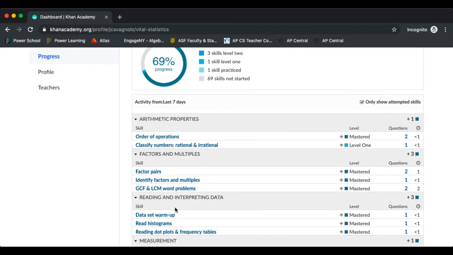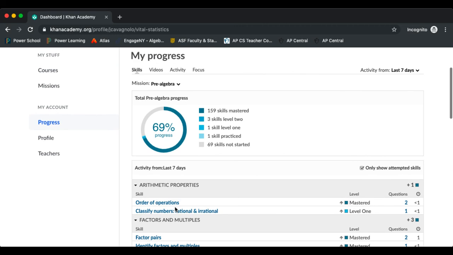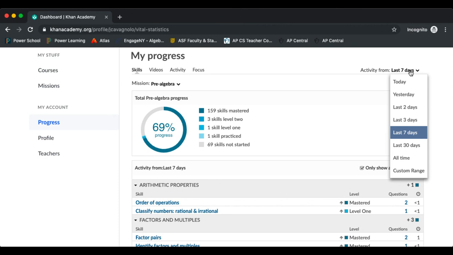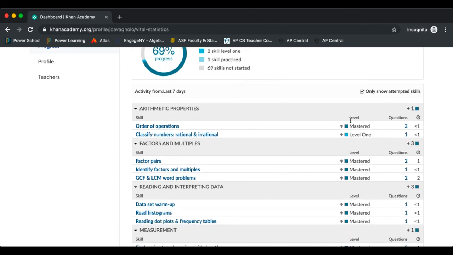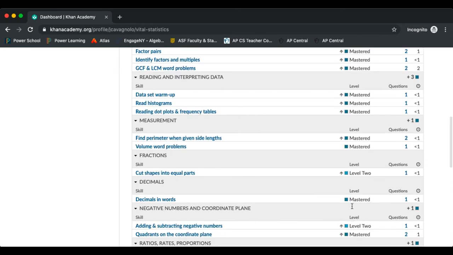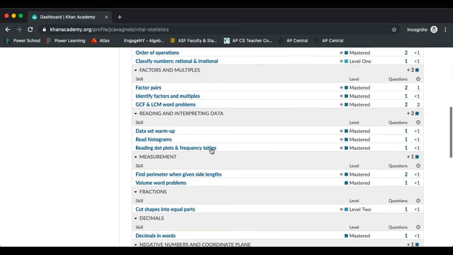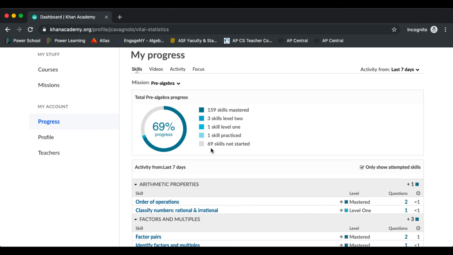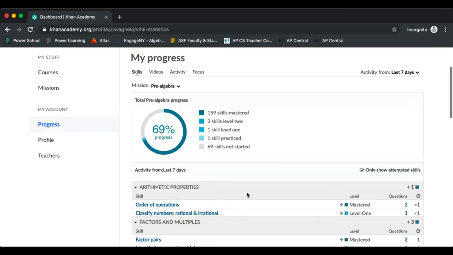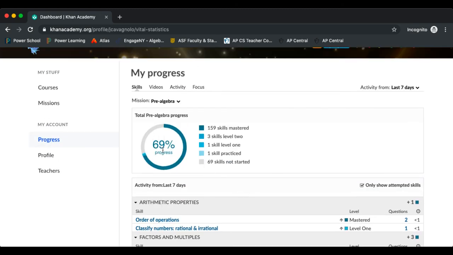And I can also see skill by skill the stuff that I've been working on, in this case from the last 7 days, which is how I've set up the activity right here. You could select to look at a different range of time if you like. But what's good about this is you can see all the things that you've mastered and leveled up on, and you'll also see the red squares here, and it says struggling, if you found a topic or a skill that you're struggling with. And this is a good way to just check in and see what things you need to tune up or get some support on in order to make this number go up.